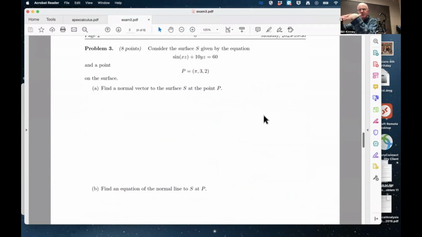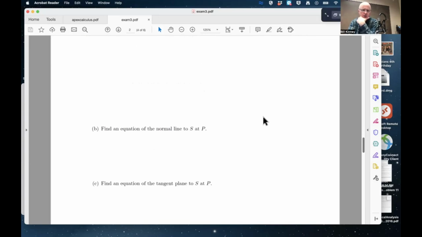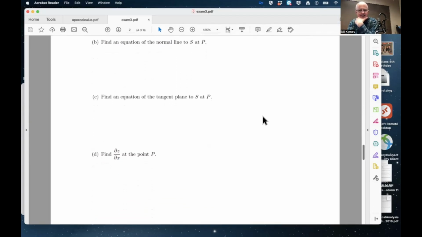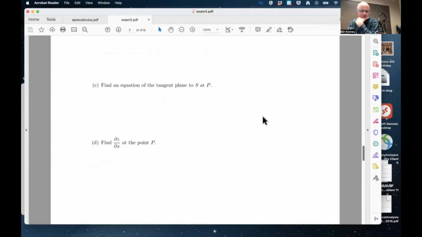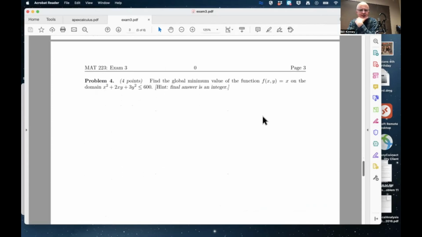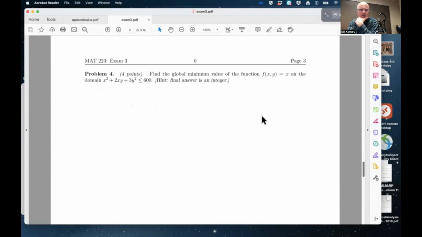That's more related to tangent planes, right? You got a surface. You want to find a tangent plane. Once you got the equation of the tangent plane, if you rewrite it, you can find a normal vector, ABC, based on the equation AX plus BY plus CZ equals D. That would be how you do that. And you could parameterize the normal line, which is what he's having you do there. I guess I didn't really emphasize that since exam 2. So probably not.